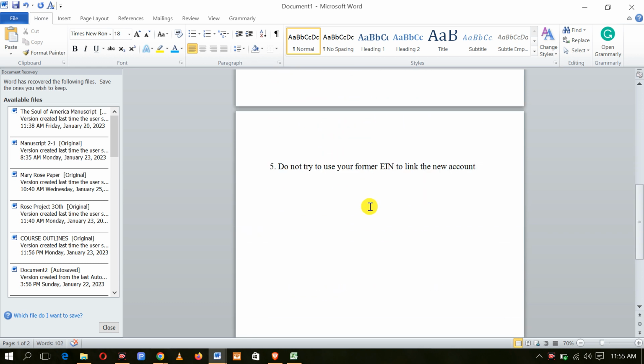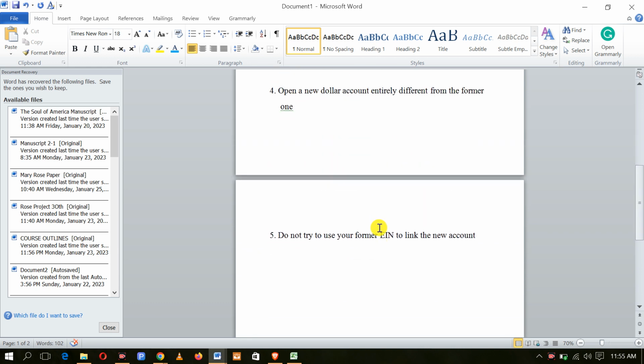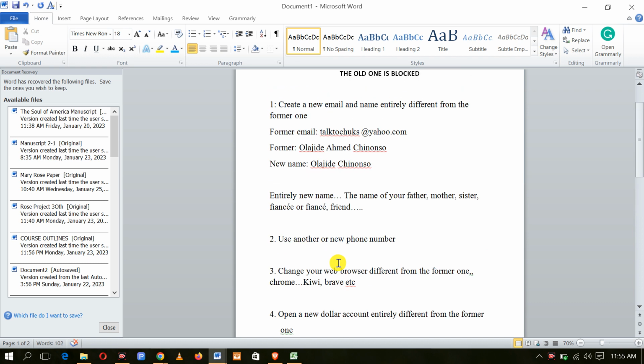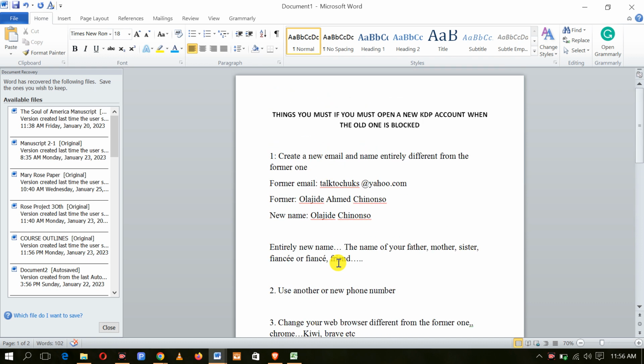And if there is a book that you were having issues with before, a book that was blocked before, don't go and carry the book and also, boom, publish it in this new account. You're going to get your account blocked. So all the things that you did that got your account terminated, make sure you do not do them in this new account.